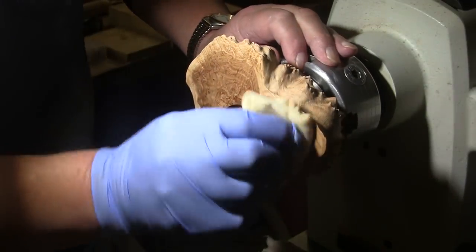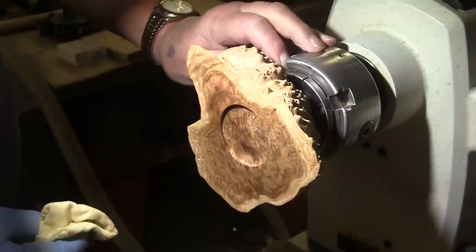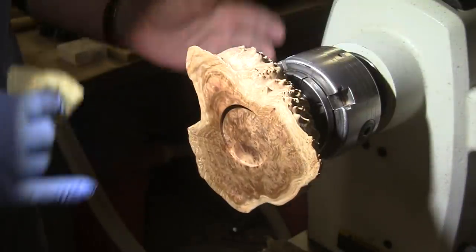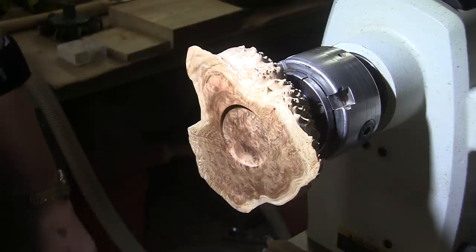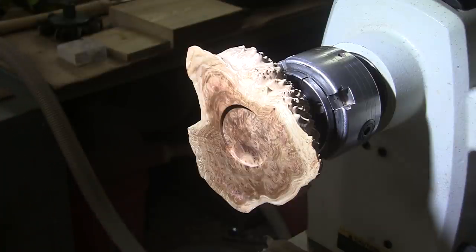Well, that was quick and easy. I'll put in another coat on here, although it doesn't really need it. It's so hard. But anyway, I'll put a second coat of sanding sealer on. Two coats of shellac. I'll bring you back here in a little bit, and we will work on the inside. See you in a bit.